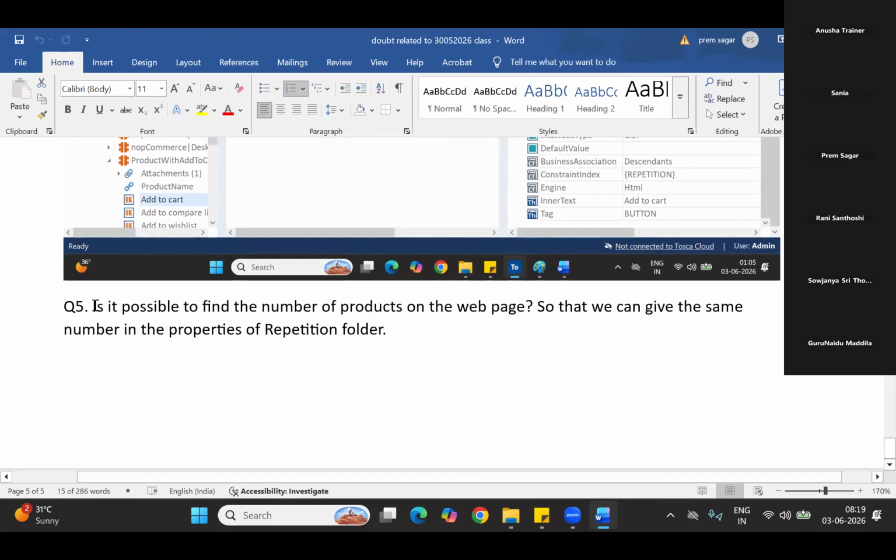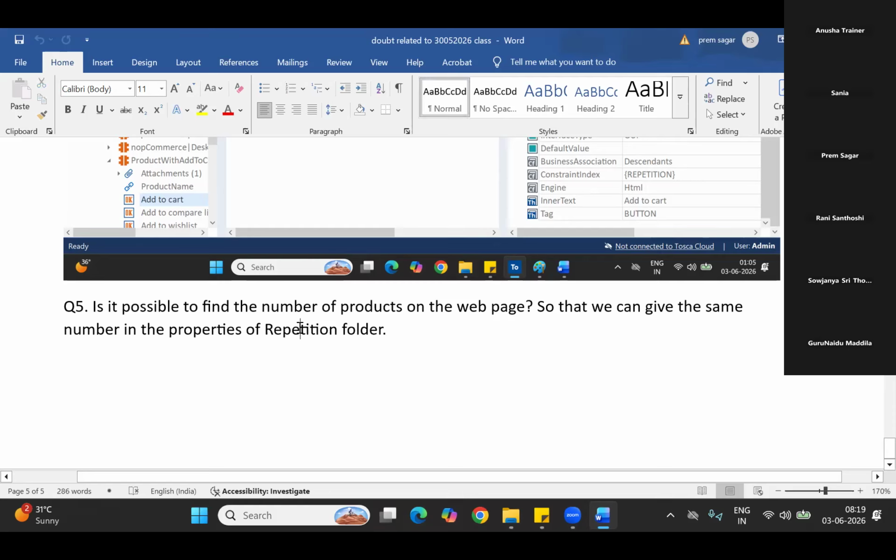Your next question is, is it possible to find the number of products on the web page? We can give the number in the properties of the repetition folder. The first thing is, for the product names, which property is common for all products?